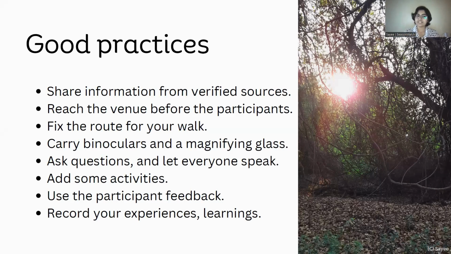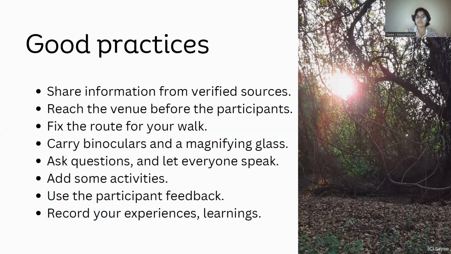Second is, we must reach the venue before the participants, so that you get some time to immerse yourself in the venue, to maybe do one small recce before you take the participants on the walk. You might even find something new that you want to introduce, so you can collect some material like some seeds or pods or whatever you would like to show the participants later on. So it's a really good idea to reach at least 15-20 minutes before participants arrive, and wait at the entry point where you've asked people to come, so that they see you and then you introduce yourself, and that's where you can start your tree walk.